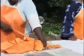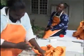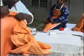Again, the cloth has been dyed in orange dye. So the first color will be orange, and the next color will be the color that you dip the fabric into. So what it means is that all those areas that are knotted are going to remain as orange. The inner part will remain as orange, while the outer part will take the color that the fabric has been put in.